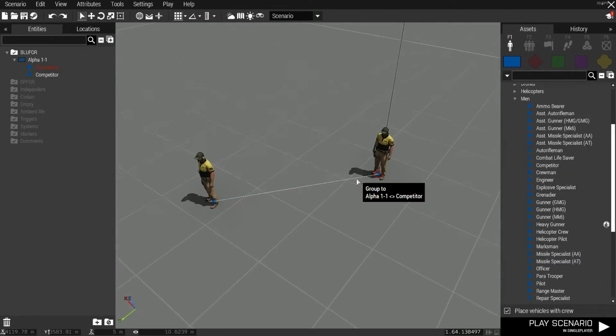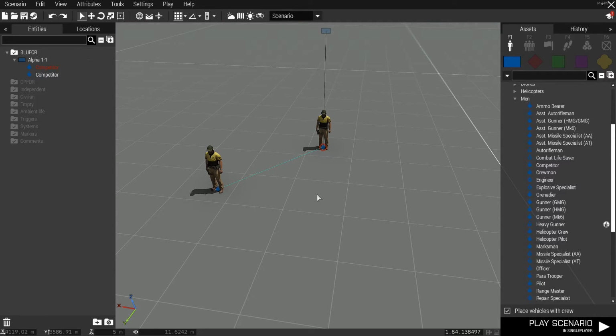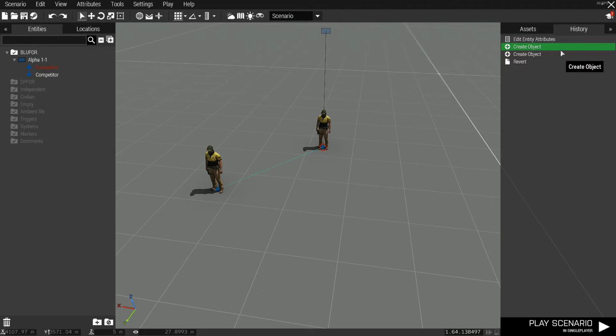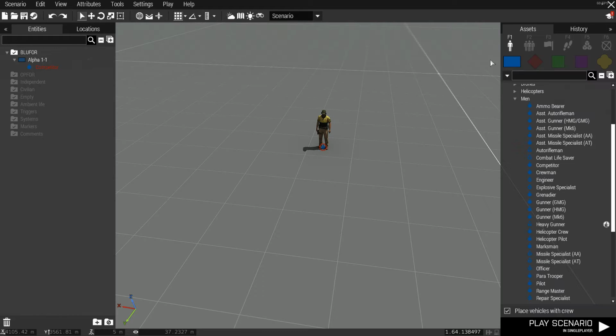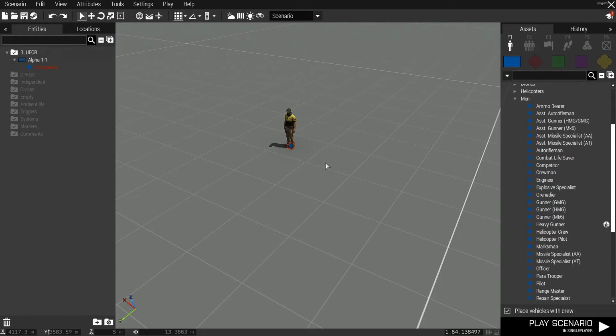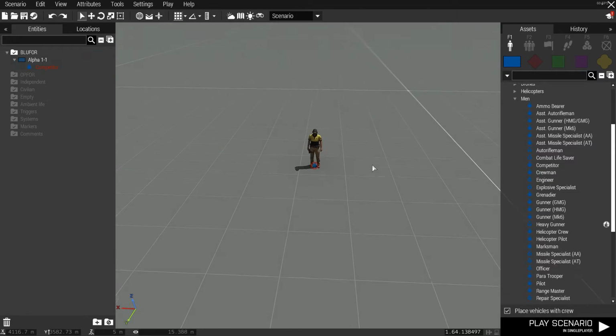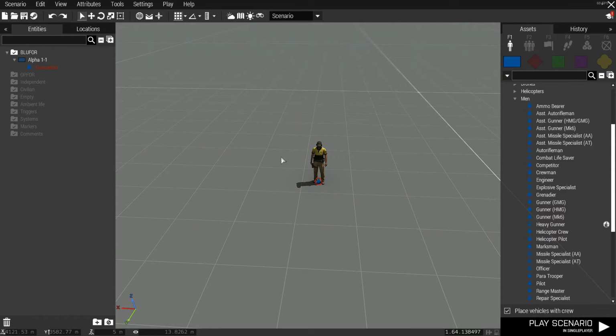Most of the Windows editing shortcuts work the same in the editor. If you also need to go back, we have this history tab on our assets pane here, or whatever pane this is. I'm not sure what to call it, but we have a history, and you can click on it and go to any action that you need. So, here we created the object, and we'll go from there instead of having that other guy out there. Okay, so now this unit is the player. We will start as the player.